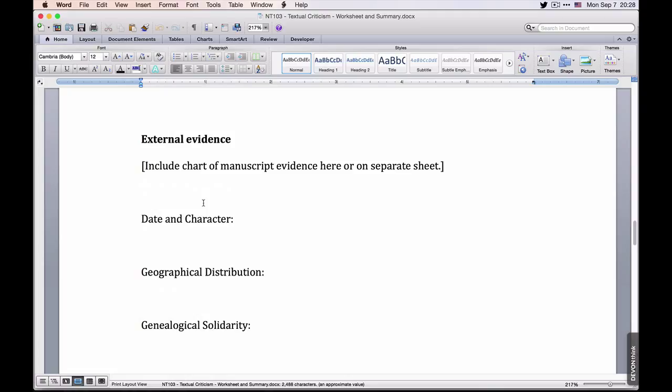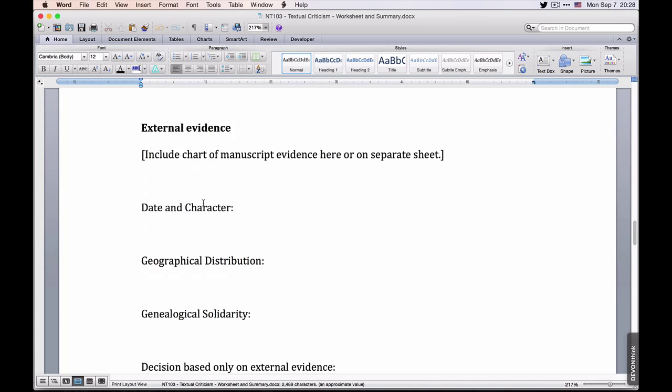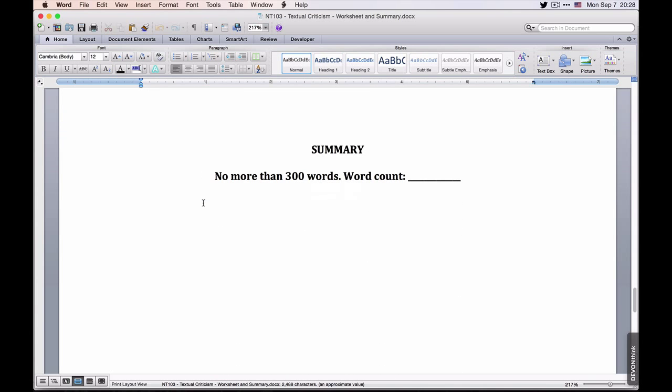And so this is sort of the worksheet. This is where you put together the method, you put together the evidence, and you think through every aspect of the problem. And then when you get to the summary, what you have to do is to decide which of the evidences that you've looked at is the most critical for understanding the problem.